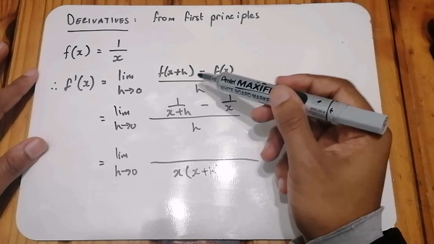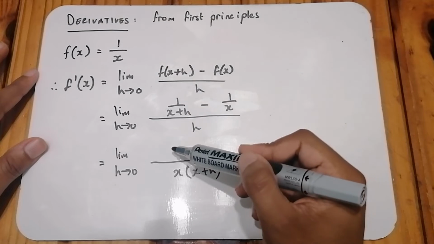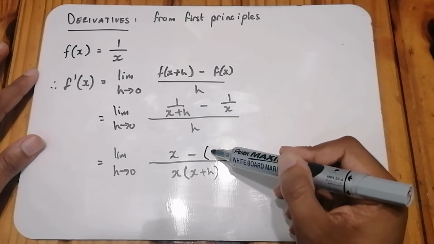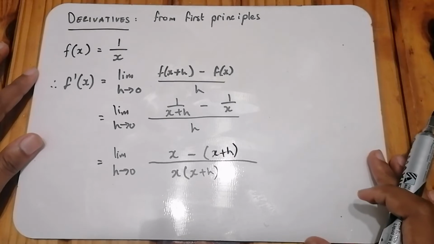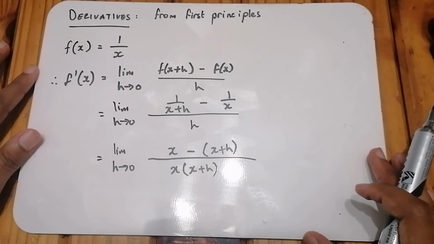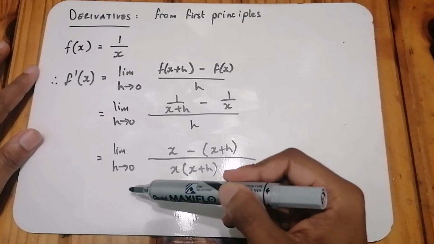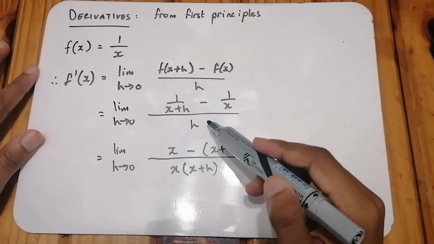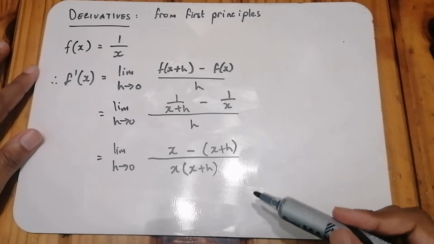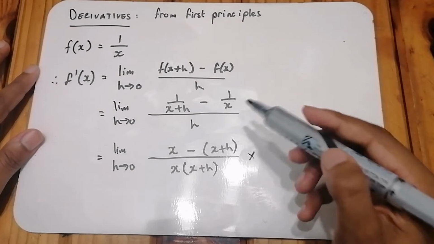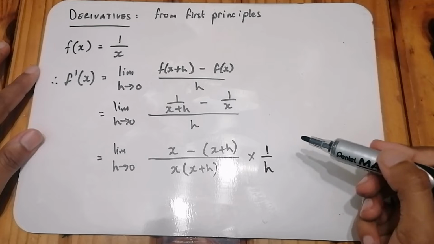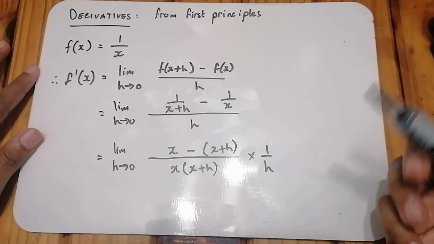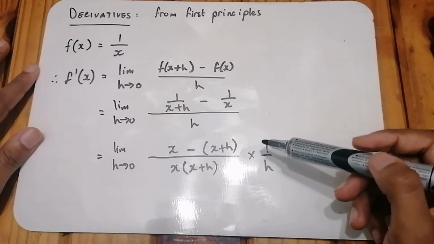The 1 gets multiplied by this denominator x, and this negative 1 gets multiplied by the denominator x plus h. Okay, so in our next line, oops, I'm forgetting about this h. Remember, this entire thing is being divided by that h. But now, instead of dividing by this h, because that's going to cause fractions in fractions, I'm just going to multiply by the reciprocal of this, which is 1 over h. Okay, so it's like, instead of dividing by 2, you rather multiply by a half. And it's the same thing. So that's what I'm doing with this h.